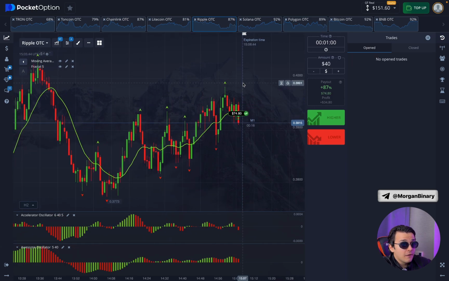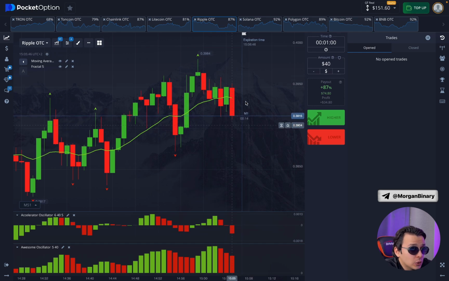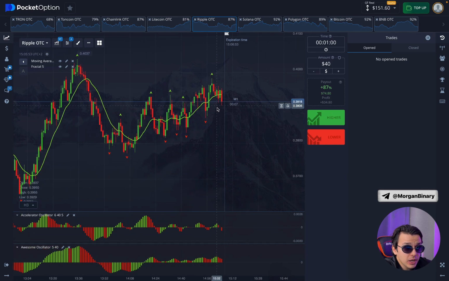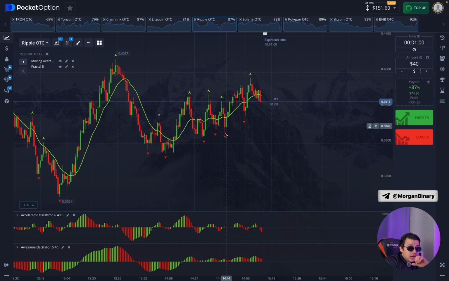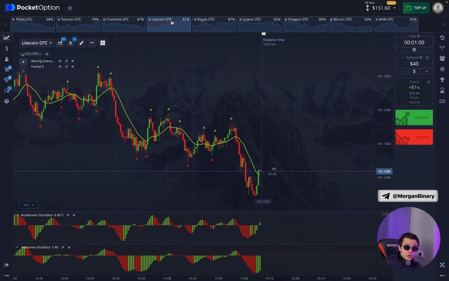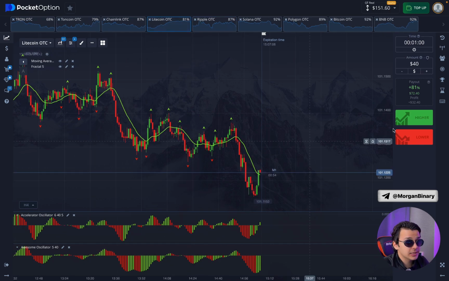Great! For the last two candlesticks, there is just some unreal volatility. We had an upward momentum on the previous candle, but the next candle also opened in the right direction and with the right momentum. And the position was also closed in plus. Let's continue trading and pick up the next asset.